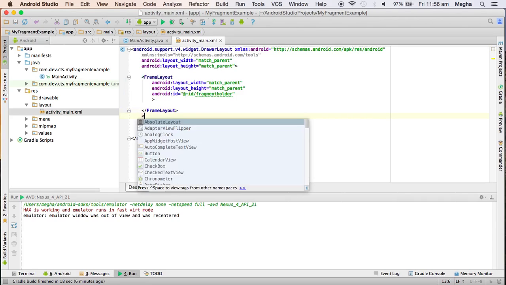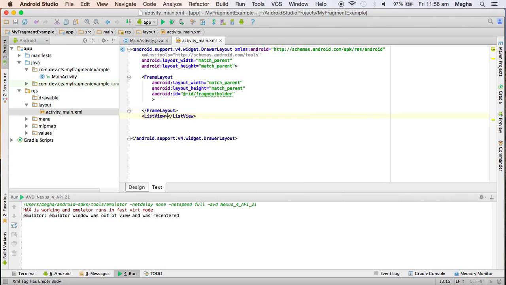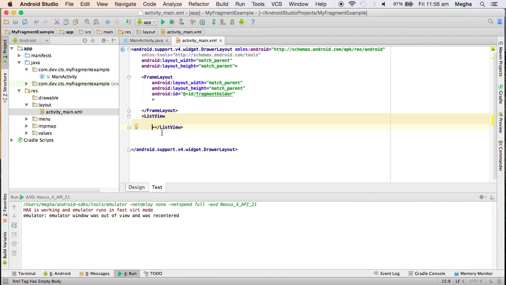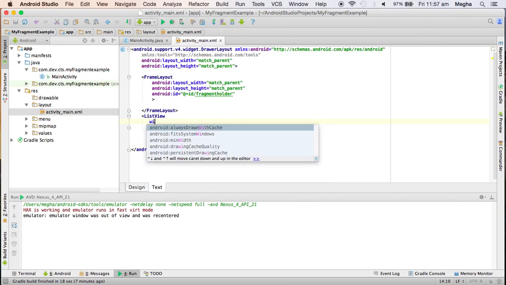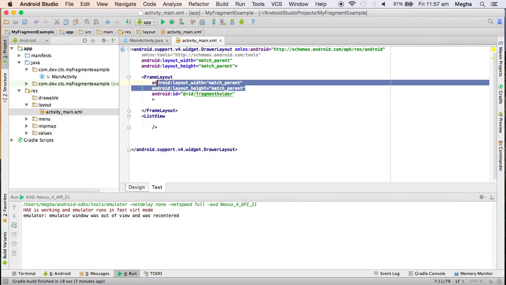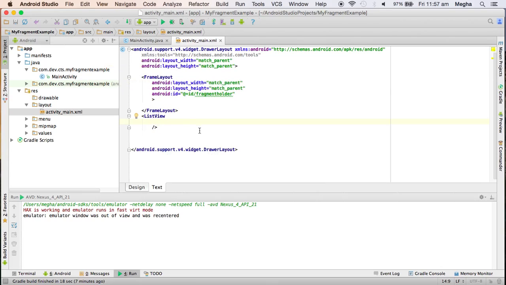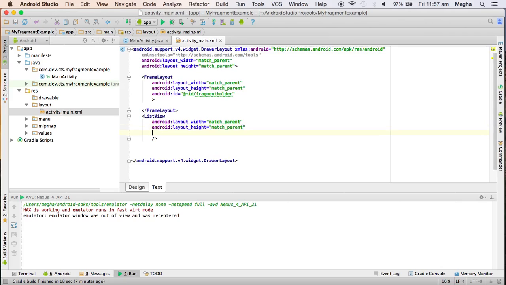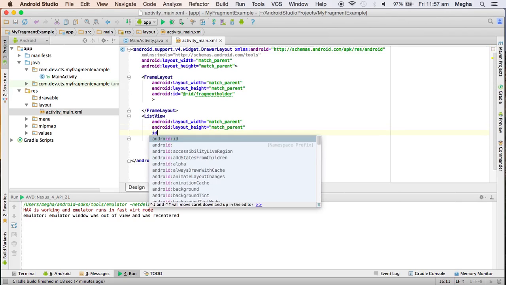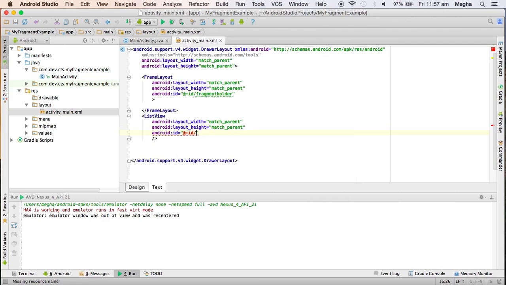Another one, I'm going to need a list view. This list view, I'm going to use it as a drawer, which will only be visible when the user simply swipes. See, the suggestions are not coming, but never mind. Because it's a special type of class, the studio is facing some sort of difficulty to give you a choice. You really don't need to worry about that.